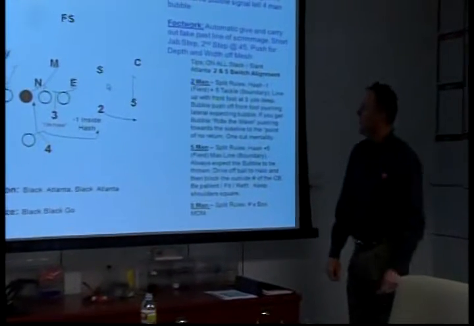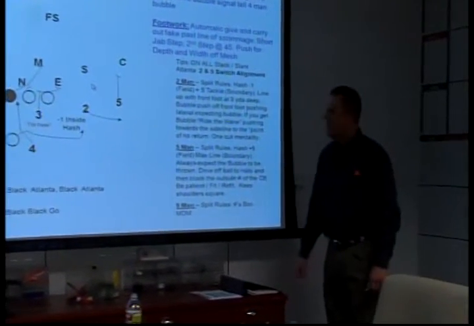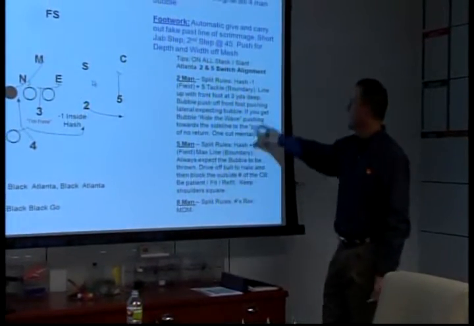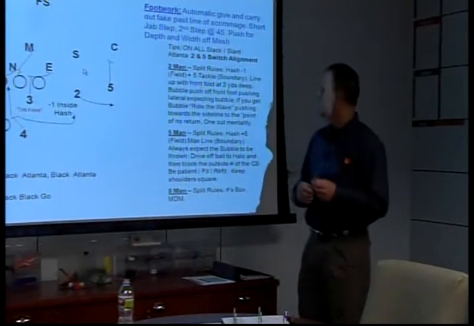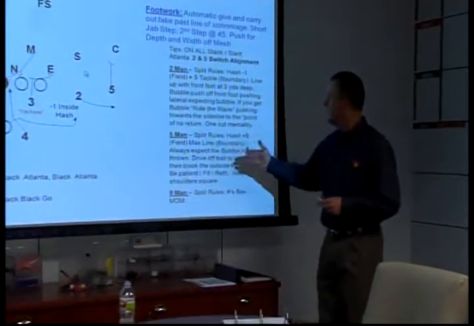Two-man splits, the rules. He's minus one off the hash, or plus five to the tackle, into the boundary. Line up with the front foot at 3 yards deep. Bubble off the front foot, pushing lateral, expecting the bubble. We call it a J-step. Coach Scott will talk about that a little bit more.